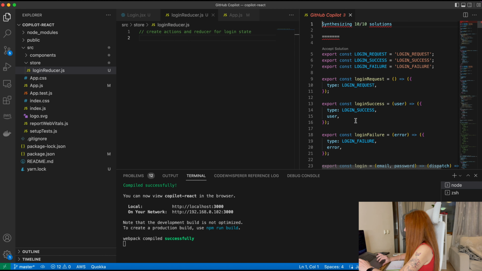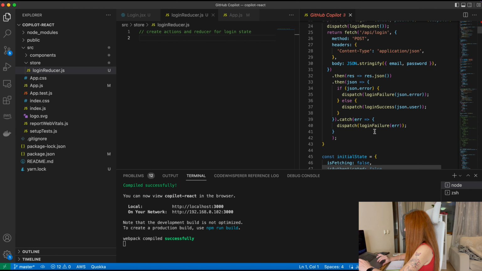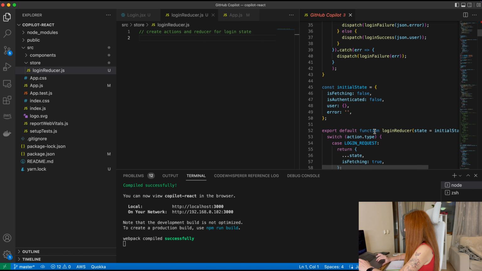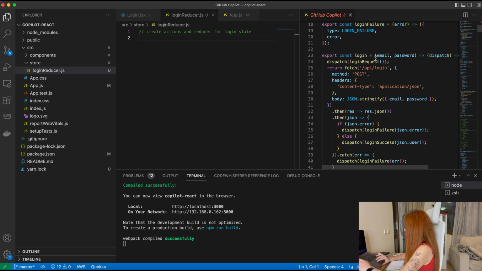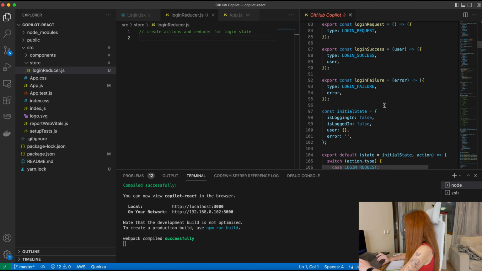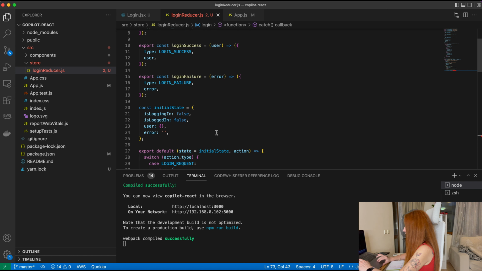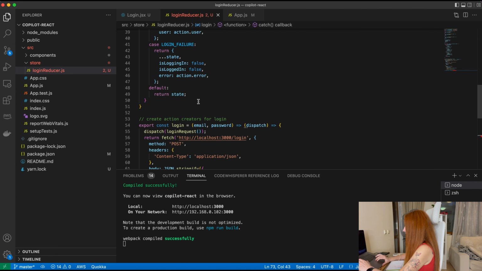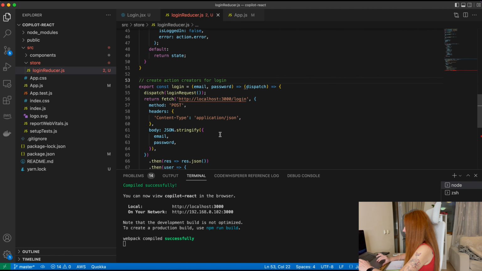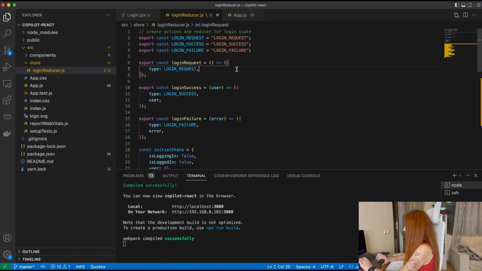So now it created our actions just in this file, and then it created our reducer, and it even created an async fetch, but I don't want this fetch. I think this solution is okay-ish. So we have our 3 actions, our initial state and our reducer, and even this piece of code that I don't want to be here. As a boilerplate generator for Redux, it works quite well, I have to admit it.